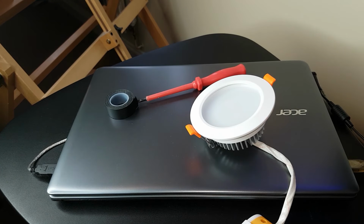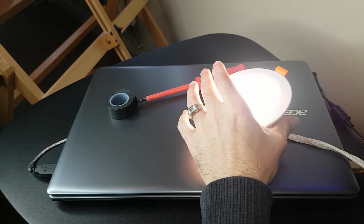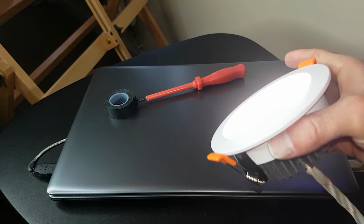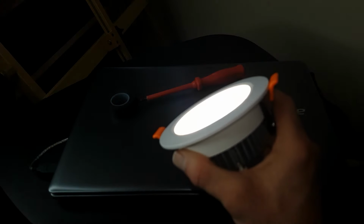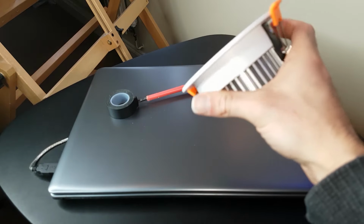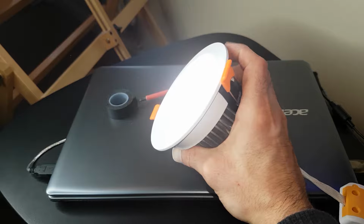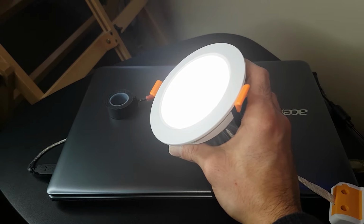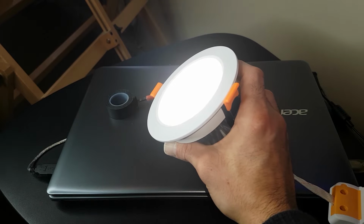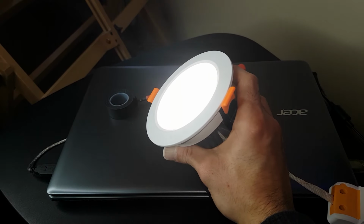Okay, I'm satisfied that's secure, so I'm going to plug it in. That is super bright. It's a really, really bright set of LEDs, which is great because it's intended to be a downlighter. Okay, so I'm happy with that. So the next thing to do is to train the Philips Hue bridge to this bulb, assuming it's going to work, and then we should be able to change the colour of it.